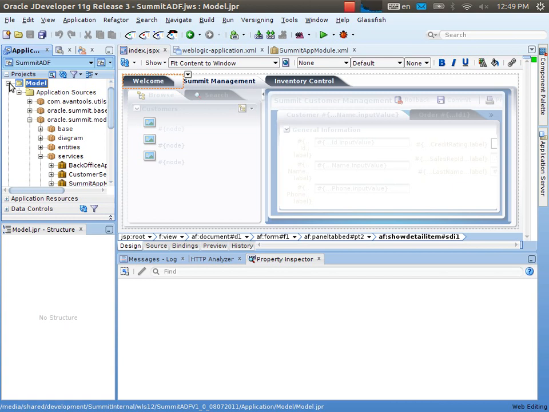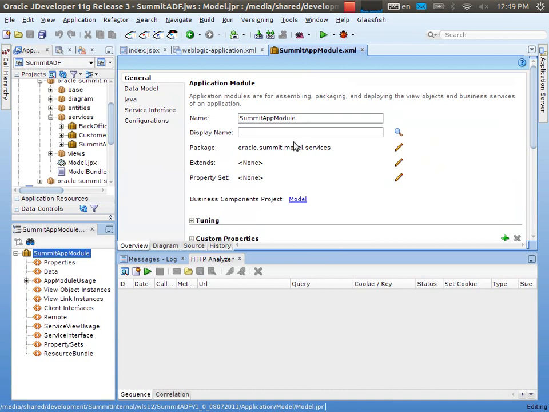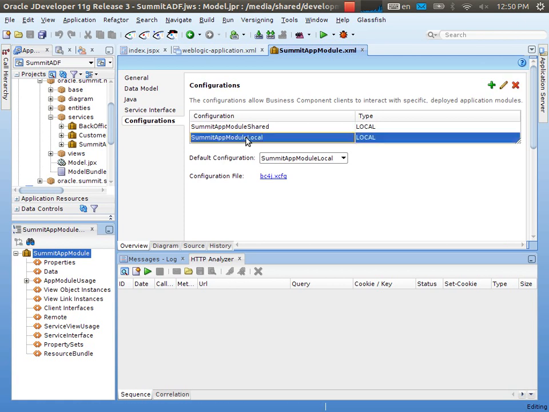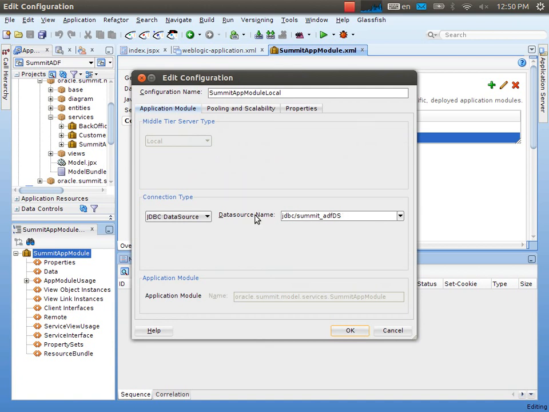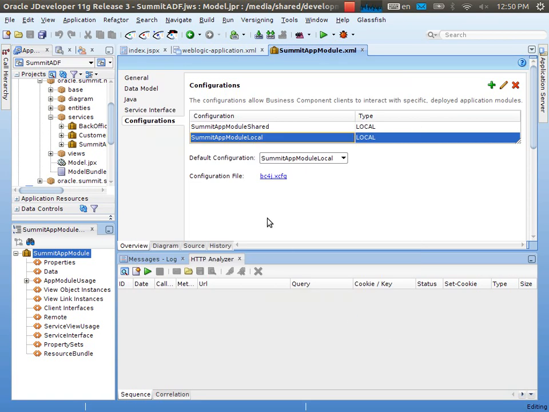This application has the model. In the model, you basically need to go into the application modules and change the local configuration of the application model, so it uses a specific data source. This data source I have previously created on the Weblogic server, and also on my domain, I have installed the libraries, and I can show you that in a little bit. But basically, you need to follow the regular installation of ADF Essentials, and I have also added some of those instructions on my blog post.